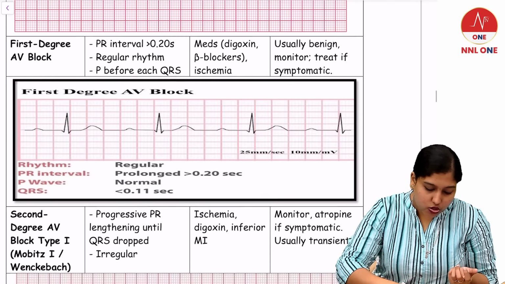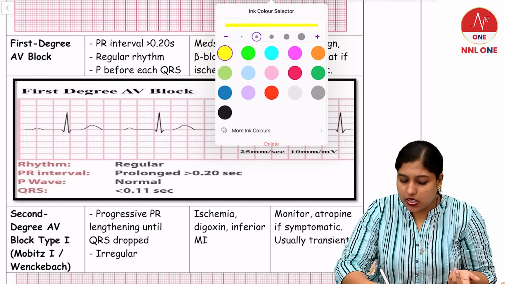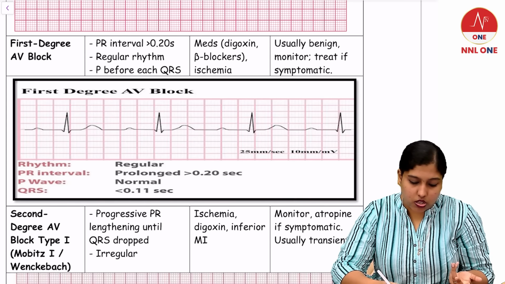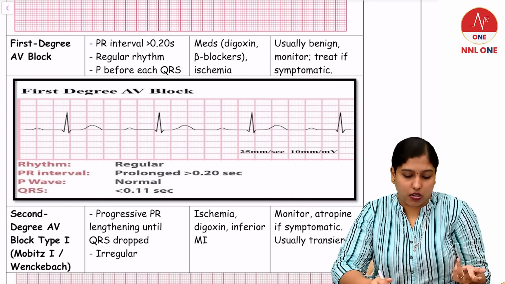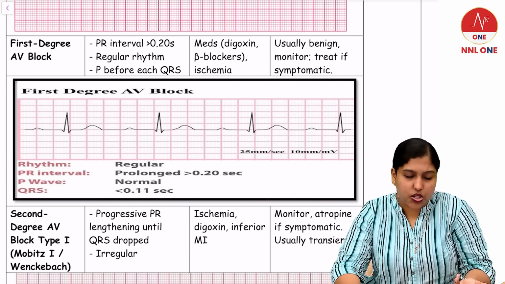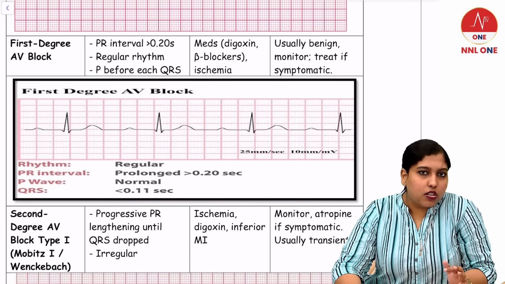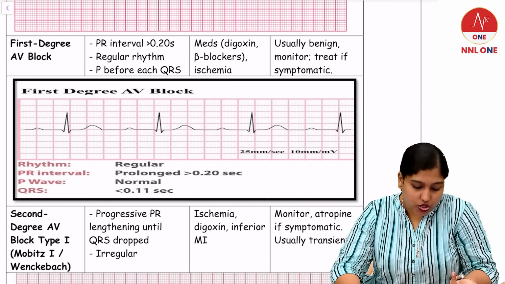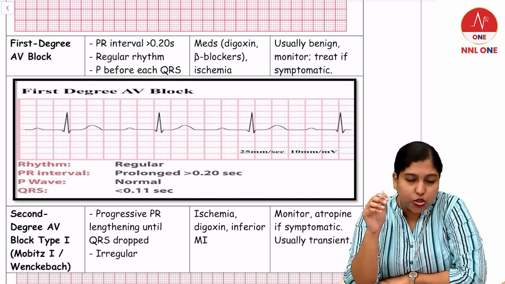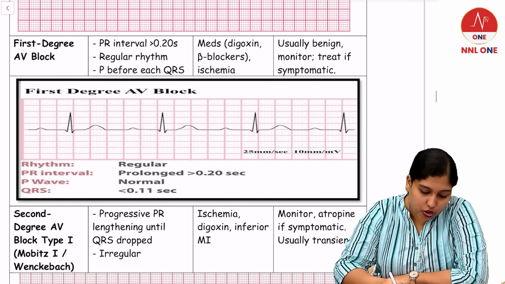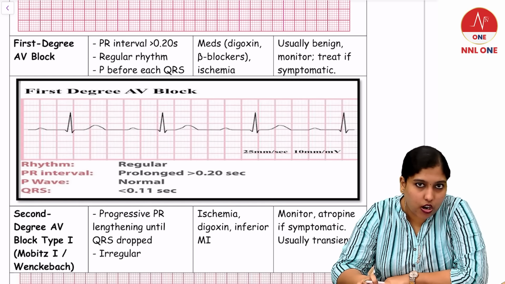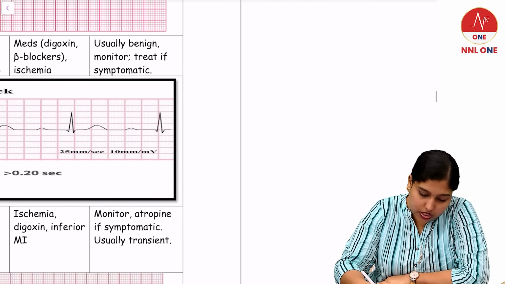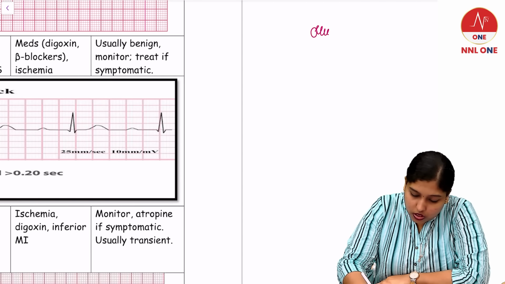Next, we come to another important topic, and questions can possibly be asked from this component too. Questions are not usually giving the ECG to analyze, but rather asking about nursing interventions, management and patterns. But they can ask ECG questions also. First degree heart block. Heart block is an important condition. We have three types of heart block: first degree, second degree, and third degree. Let me write here. You all know heart block.